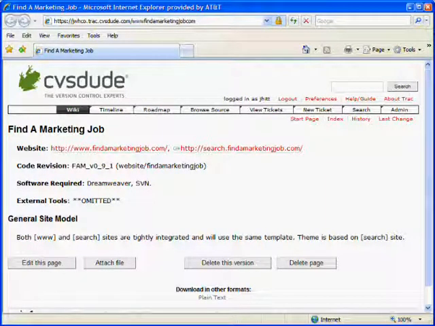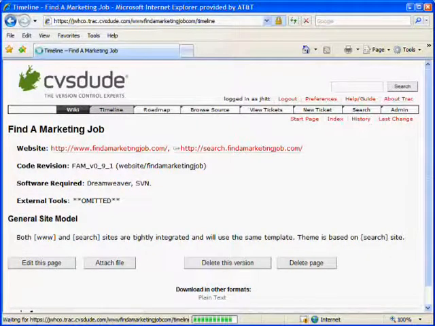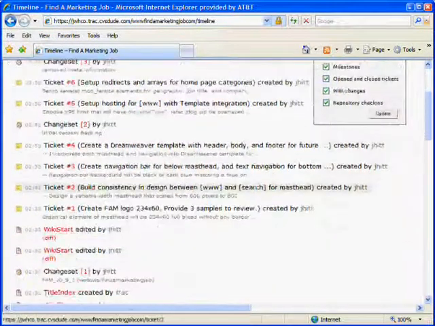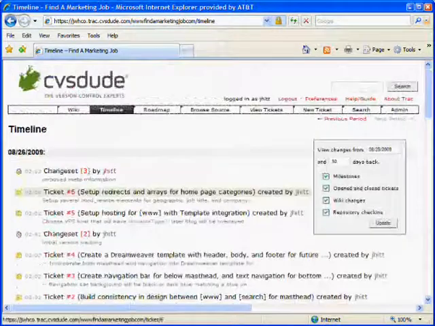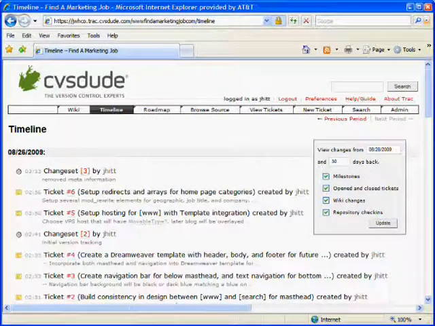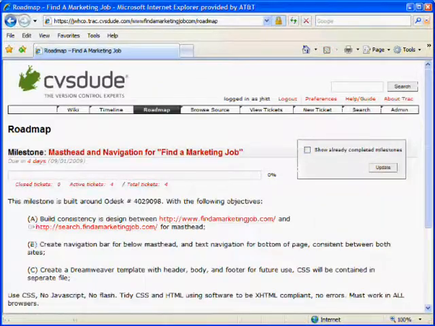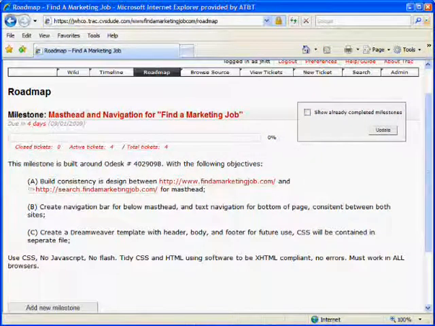There's a timeline for the particular activities associated with the project. This is a great way to audit your process, or if you're a project manager and you've got people on your team, you can see what's going on there. There's a roadmap for the different things we're trying to accomplish on the site. Right now, our main push is to clean up the masthead, because this particular site is underdeveloped. It doesn't have a clean masthead, and it's unclear what some of the pages are. Now that we've done the initial marketing test, we can move forward with some of the page cleanup.